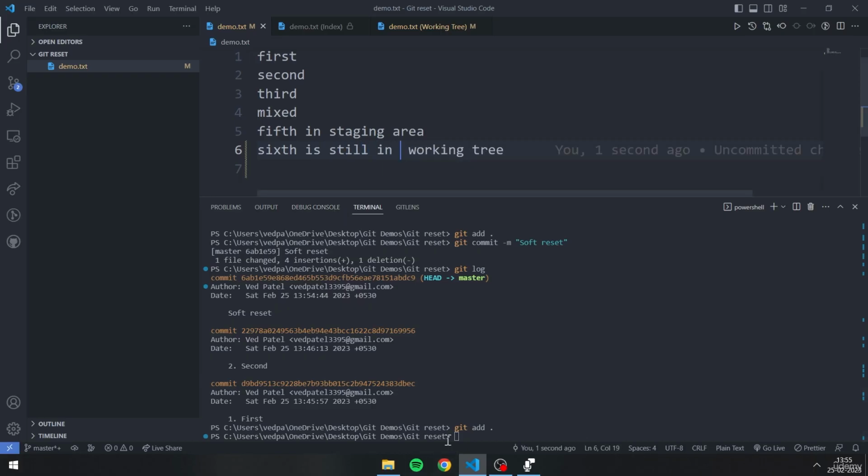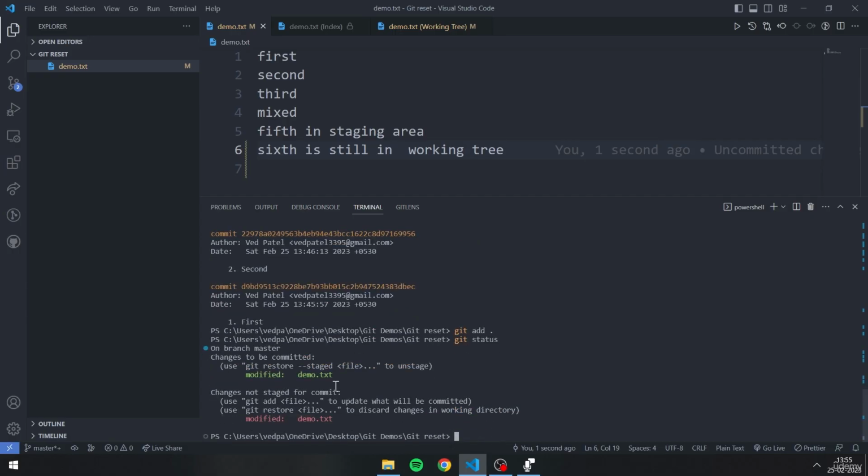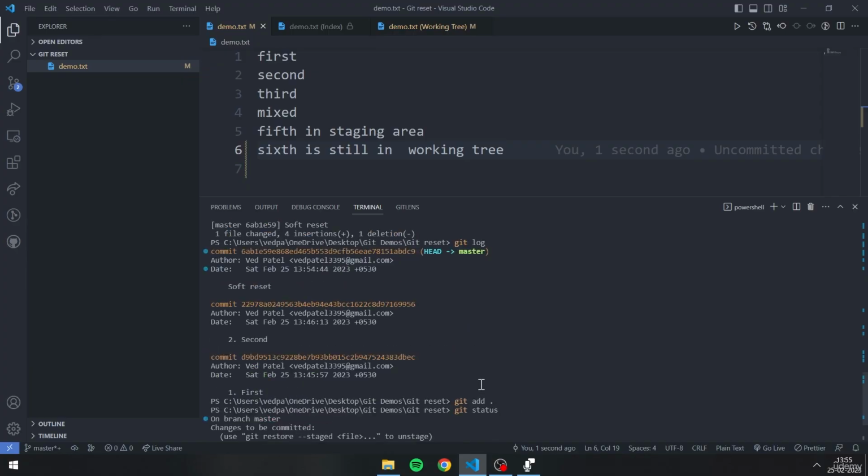Okay, so if I do git status again, we can see that one change is in our staging area and one change is in our working tree. Now what I will do is a mixed reset on our second commit, and let's see what happens.